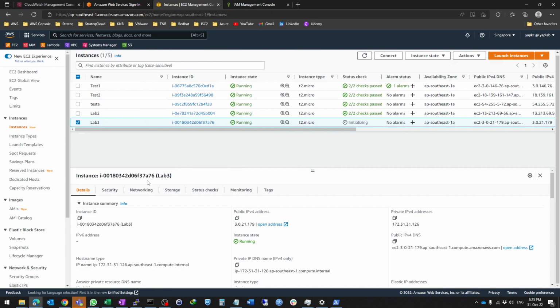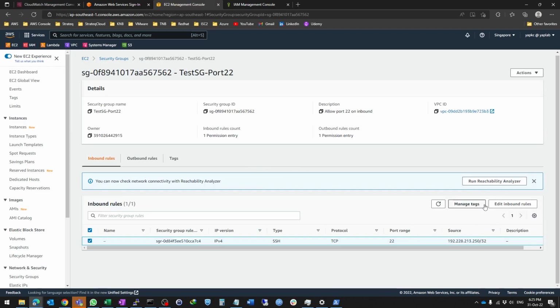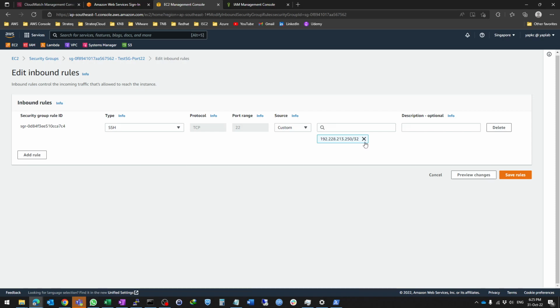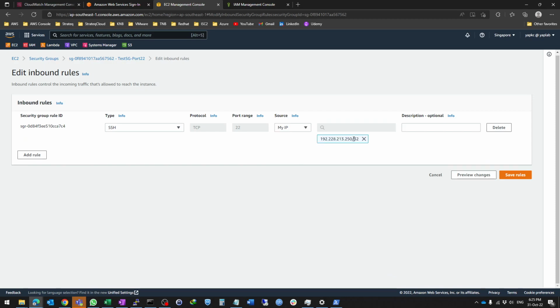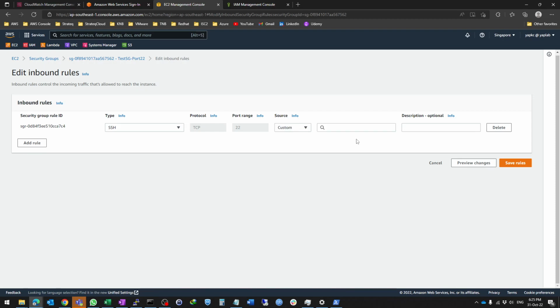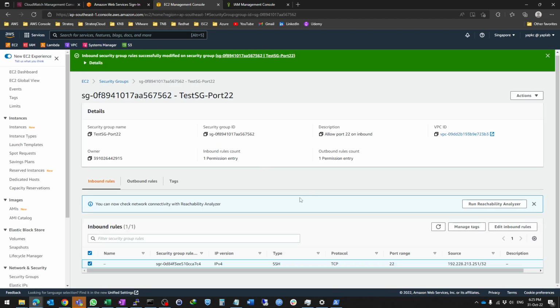Now let's say we change it to something different. Maybe our IP just now was 250, so let's change it to 251. And let's see whether we are denied access.